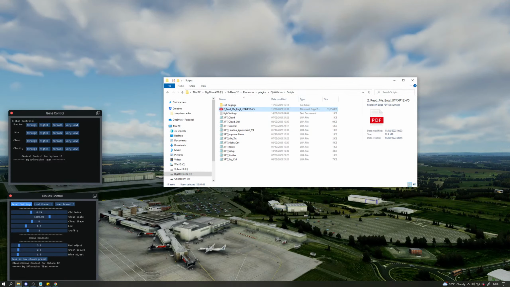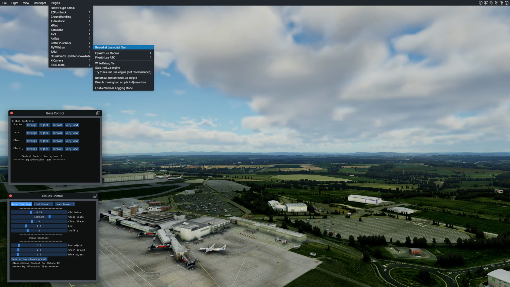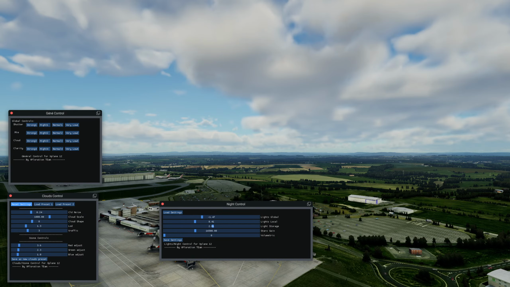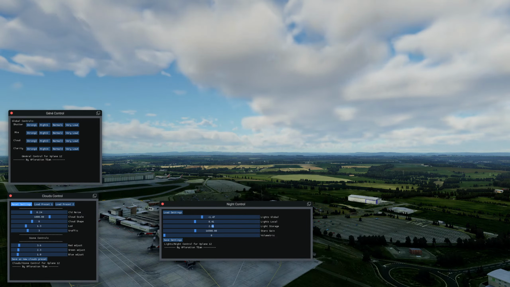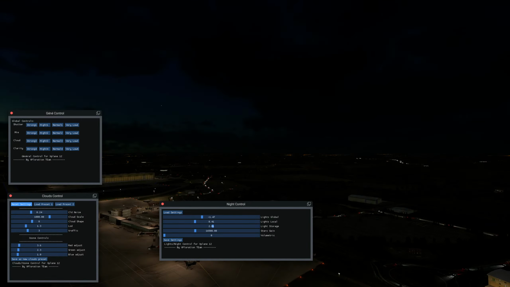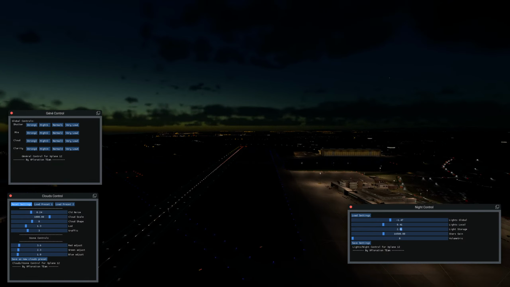Let's close this and have a look at the next one. The next one is night controls. Now this is pretty funky, but we do need to go to night. So let's quickly get to nighttime. Okay, so at nighttime, let's see.